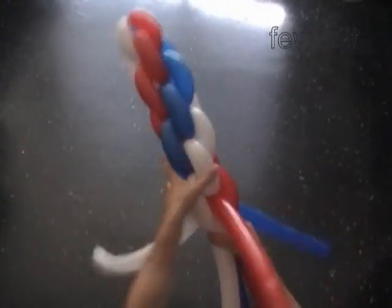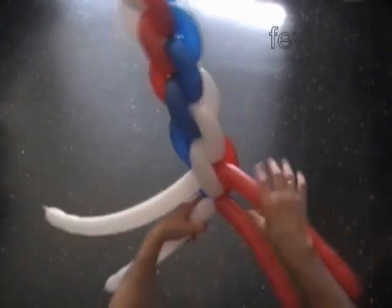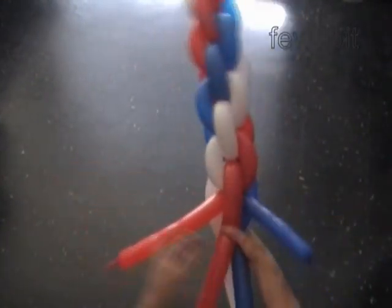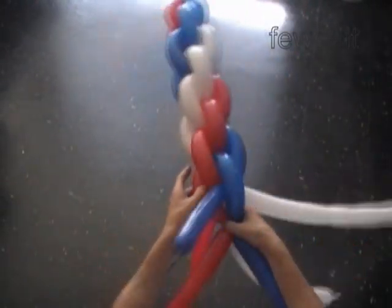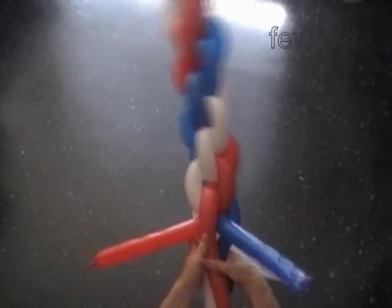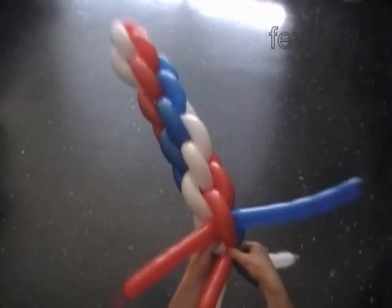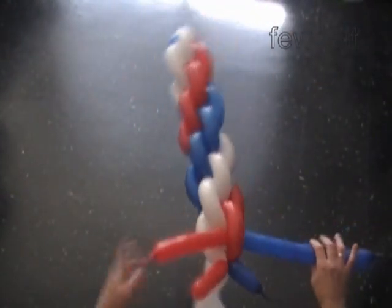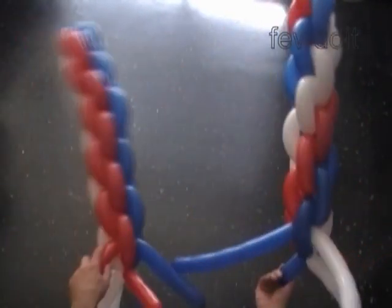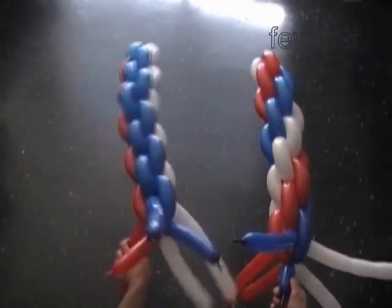By now we can see clearly the spiral color pattern we are working on. I think it looks better when we use sets of three balloons and up for this pattern. You remember in previous instructions we used a set of two balloons to make the spiral pattern. Keep in mind: the more balloons we use, the more time it takes to make it. Let's take a look at what we have done so far — this sculpture uses alternating colors for the spiral pattern, and here is the first stick using the straight lines color pattern.